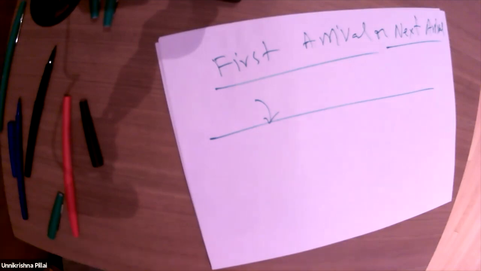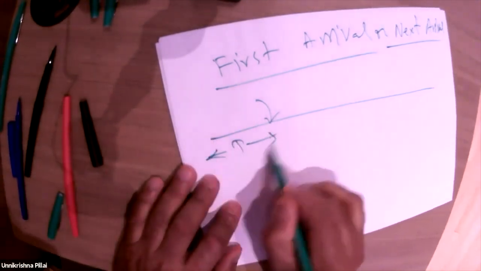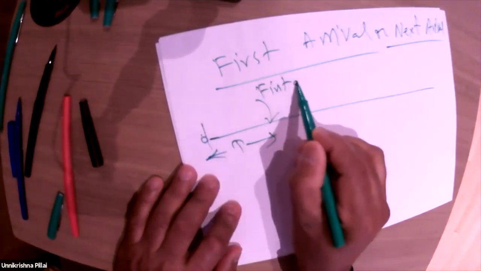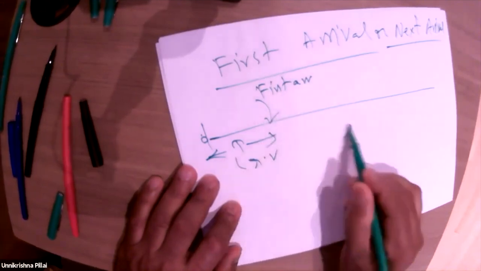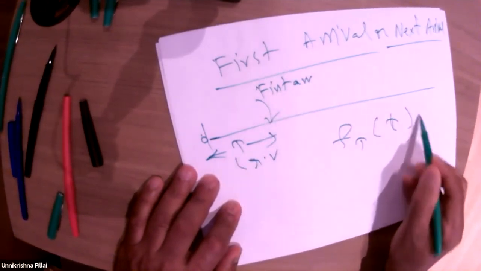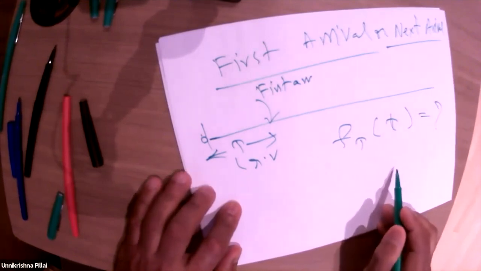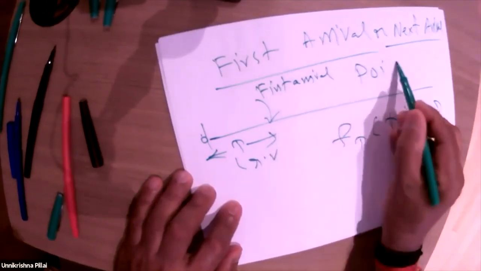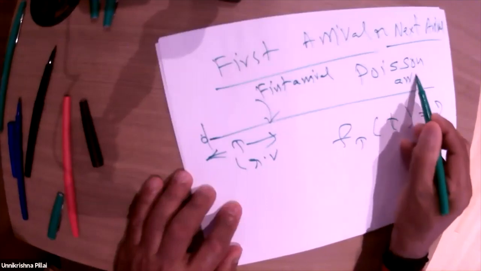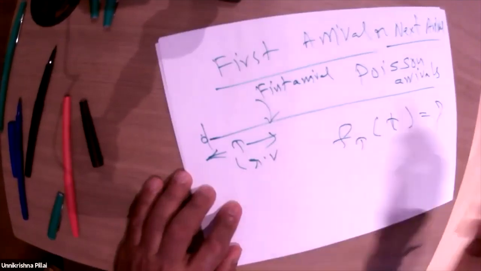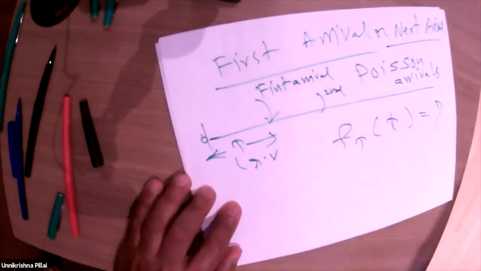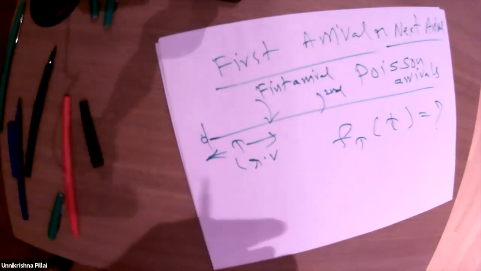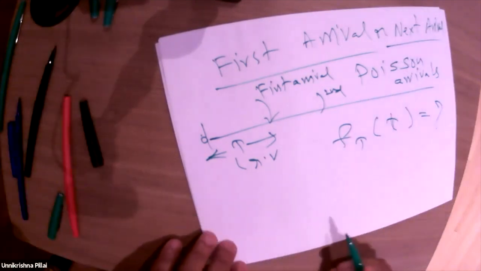We are going to denote that delay. This is that delay. This is when you arrive, that's where the zero is. So this is the first arrival, and this is a random variable. Our question is, what is the density function of that random variable? In other words, we are considering Poisson arrivals, the same process. Then you can ask, what about the distribution of the second arrival, etc. Remember, arrivals are independent. So let's look at the first arrival.